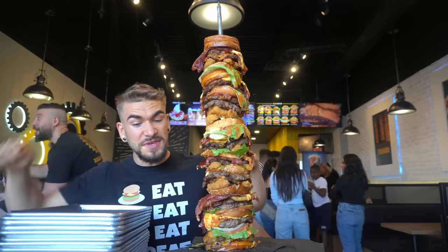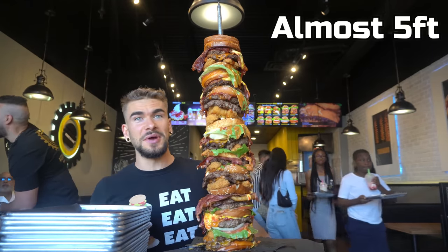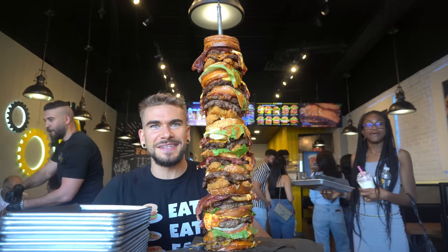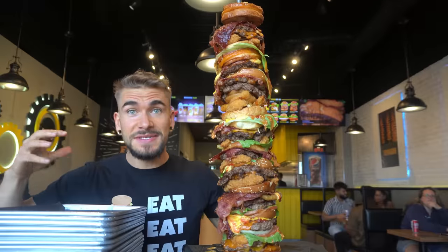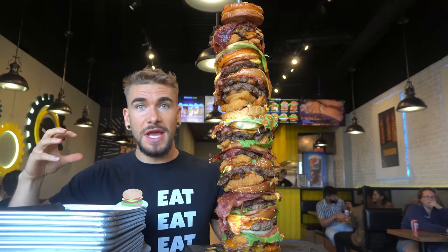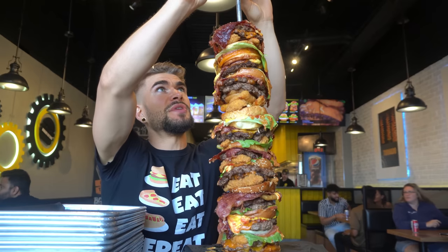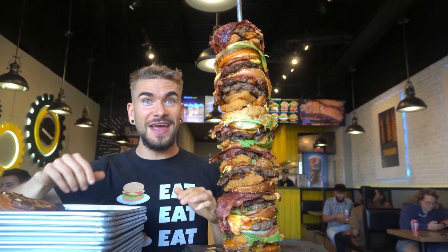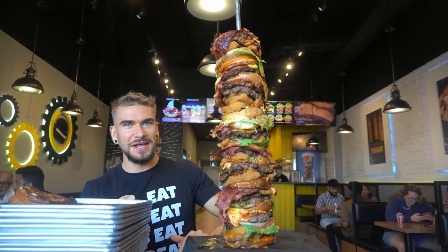This thing is about 4 feet tall with those things, so it's very, very large. I'm on a big stool to even try to sit next to this thing. Let's get started here momentarily. They said I can dismantle it before I actually start. The time will officially start when I take my first bite. So I'm gonna take off this grilled cheese on top. Definitely this tray is gonna be your friend. Like I said, it's on a big stand.